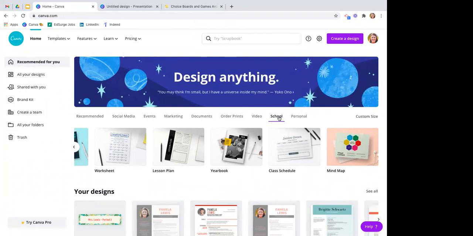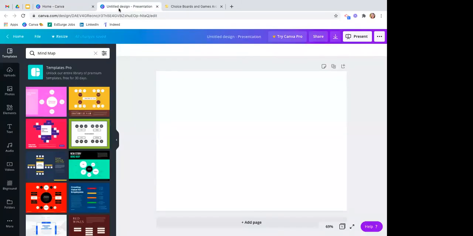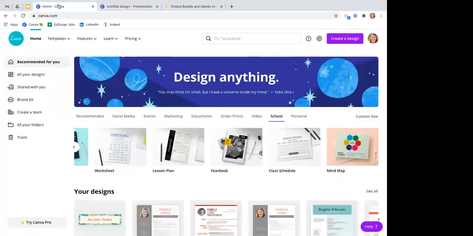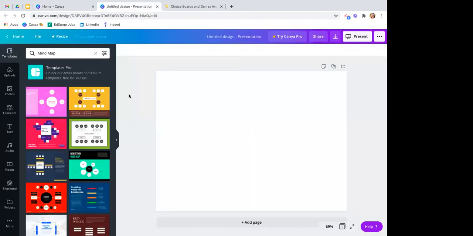And I clicked on school and then I clicked on mind map. And then that opened into a new tab right over here. And this is what Canva does. You can always go back to your home screen and then you'll have what you're currently working on right here. Cool thing about Canva, a lot like Google, is it saves things automatically as long as you have an internet connection. Even if you start working on a design and you stop, it'll save it and it'll end up right here under your designs. So that's neat. You don't have to save it and think about it. Take something off your plate.